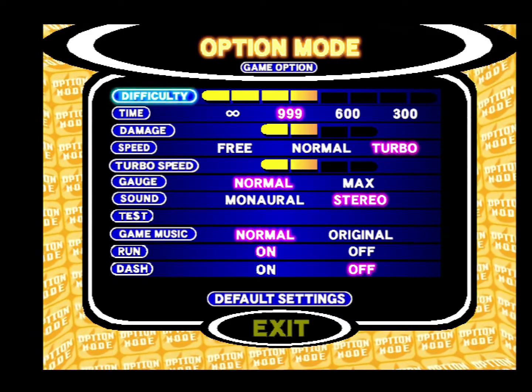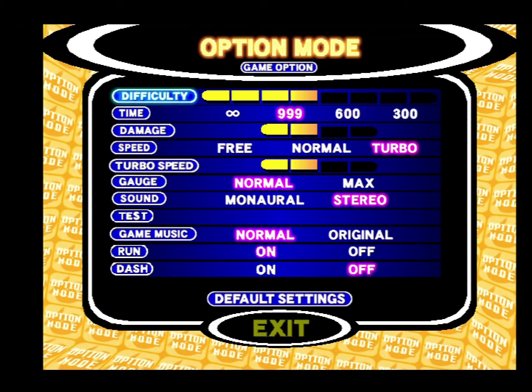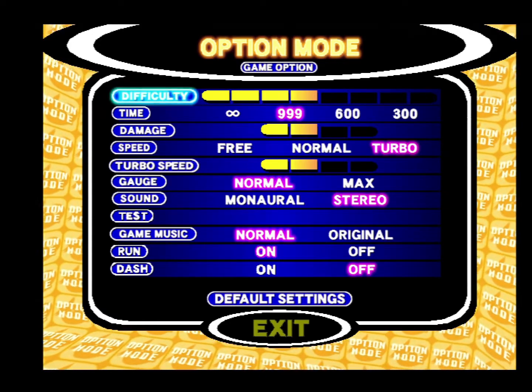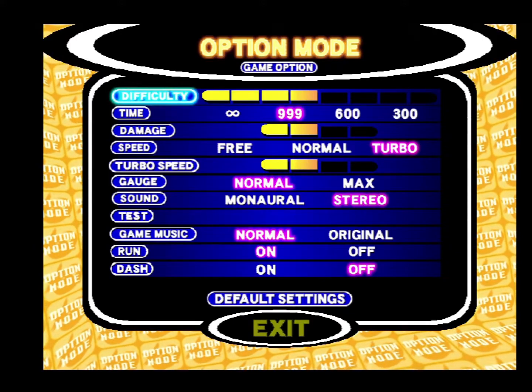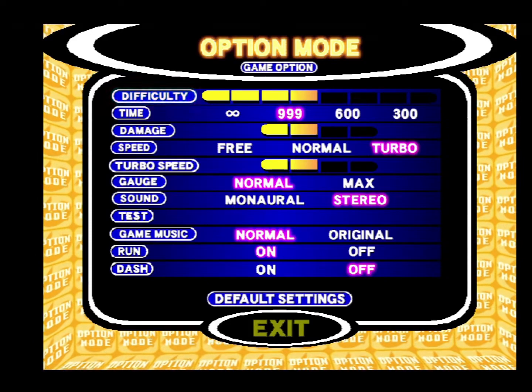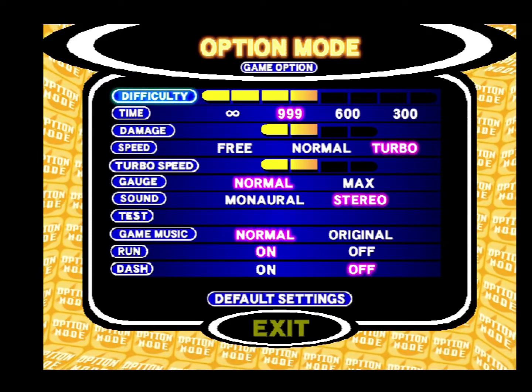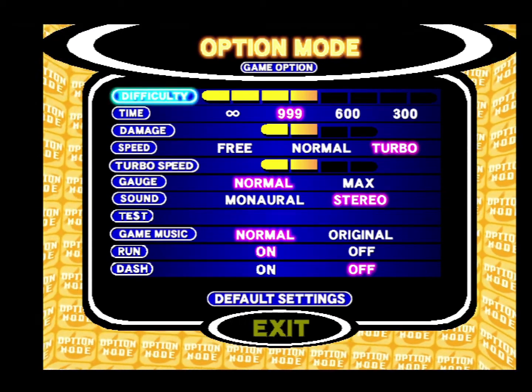Actually, the half circle back punch for Ryo was pretty strict as well. I guess it's just the game. Those inputs can be pretty strict. But Kim felt good despite that stuff. He felt really good. Both of these characters, their kicks felt really good in particular.